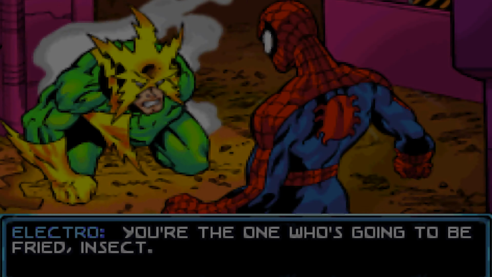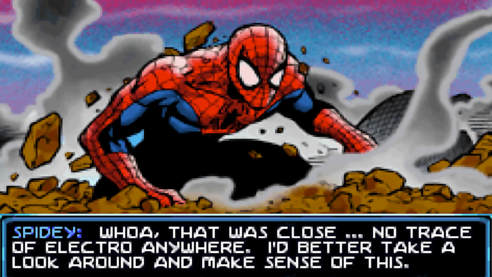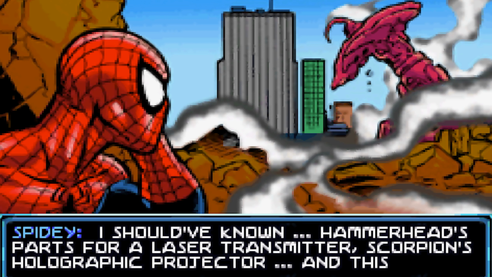After taking down Electro, we learned that all the villains were just gathering parts to create holographic transmitters that created illusions across the city. After putting the pieces together, we realized that Mysterio is the one behind all the crime that has been happening downtown. Knowing this info, we go and start the final level in the game, the amusement park.